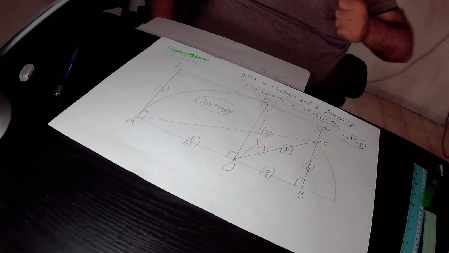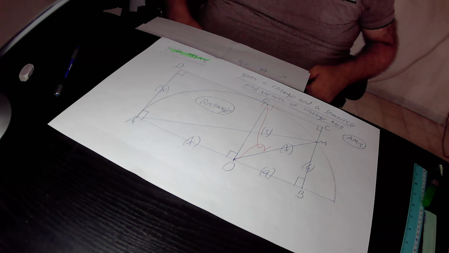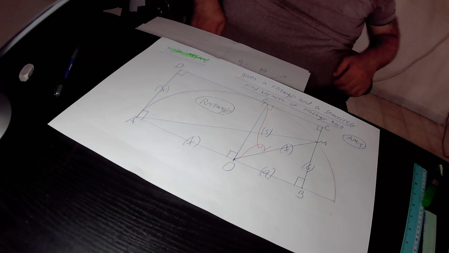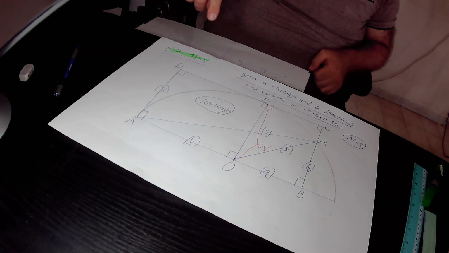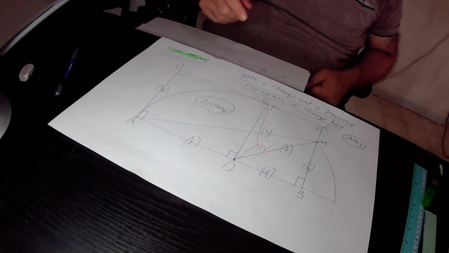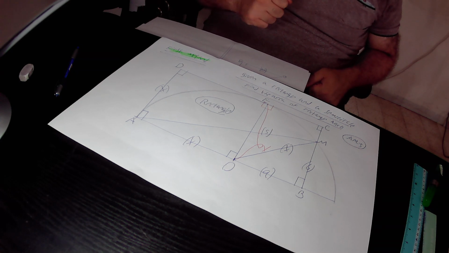So inside quadrilateral DEOA, we have 4 right angles, and according to rule 5, any quadrilateral that has 4 right angles must be a rectangle if not a square. So we relate to this quadrilateral DEOA as a rectangle because it has 4 right angles. But we also know that the opposite sides of a rectangle are equal to each other.